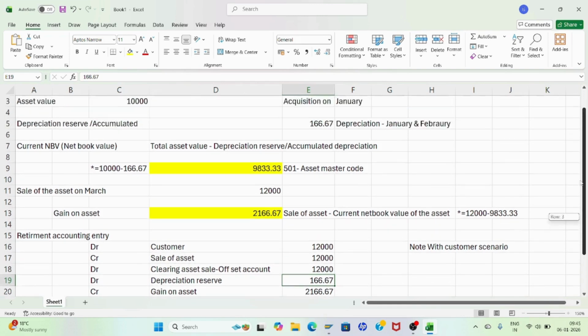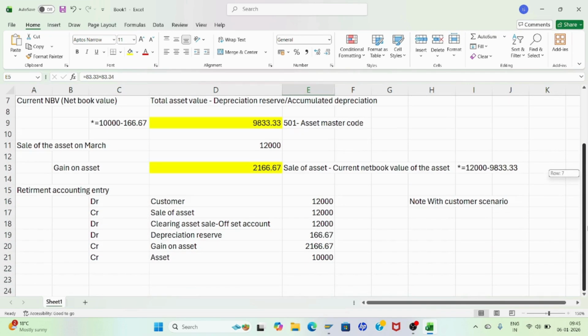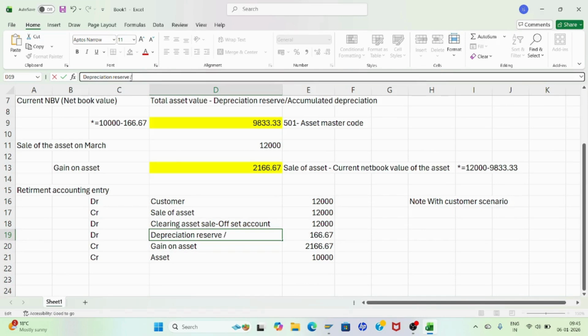and debit depreciation reserve 166.67. If we look at it, this is exactly what happened in the system: the January month and February month depreciation amount. So the same amount is nothing but depreciation reserve or accumulated depreciation value.